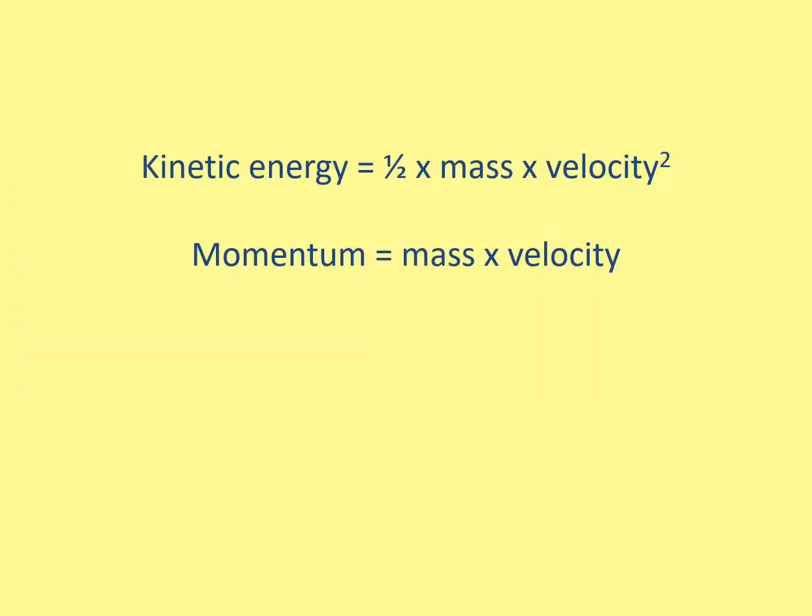I want to have a look at 2 different equations on the board. One of them is momentum, mass times velocity, and the other one is kinetic energy, which is also to do with moving objects. And the equation is half mv squared. Look how close they are. They're very, very similar things. So if something has more momentum, it will have more kinetic energy. They're very, very similar. However, they're not the same. Energy is measured in joules and momentum is kilograms meters per second. They're different things, just like length and time are different things. So they're different, but they're very, very similar.